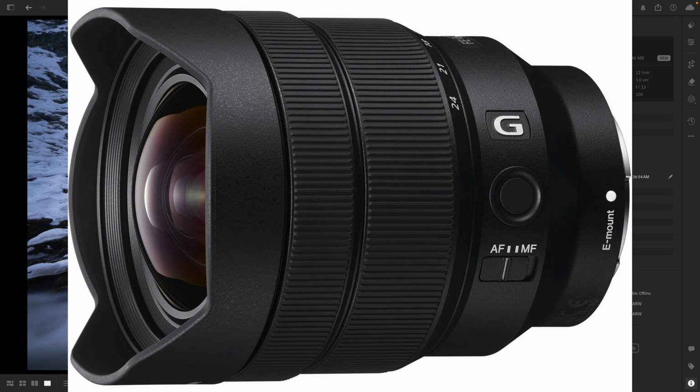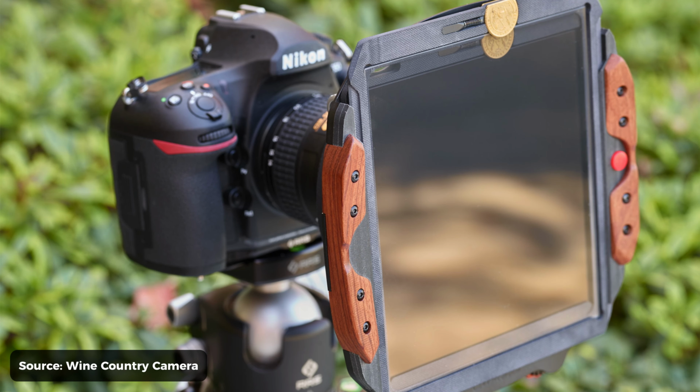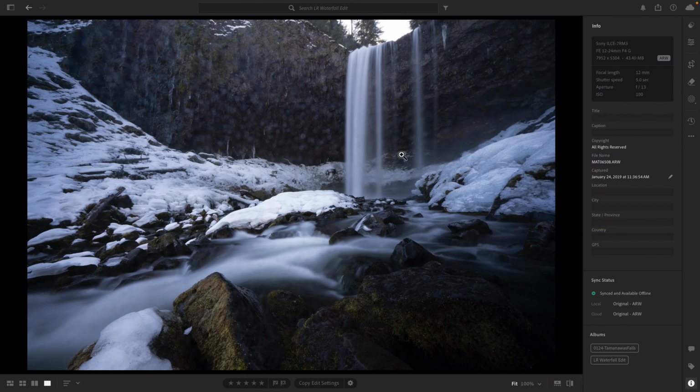Now, the 12 to 24 millimeter has this kind of bulbous front element, so you can't really easily apply any sort of polarizer or neutral density filter. You have to get these gigantic adapters with these even larger filters, and I actually had that. It was this giant adapter that kind of sticks to the front of the lens, and then I slide in a massive ND filter, and so that's how I was able to get the kind of exposure to get this effect here with the waterfall.